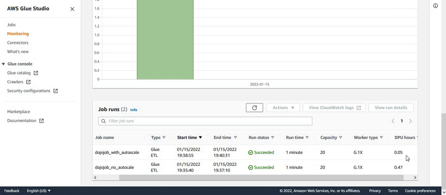So that was all for today, guys. You saw how you can use auto scaling configuration in Glue job to optimize your Glue job run cost.